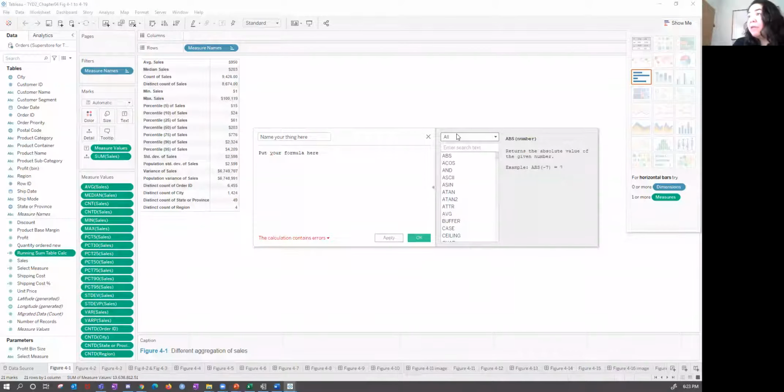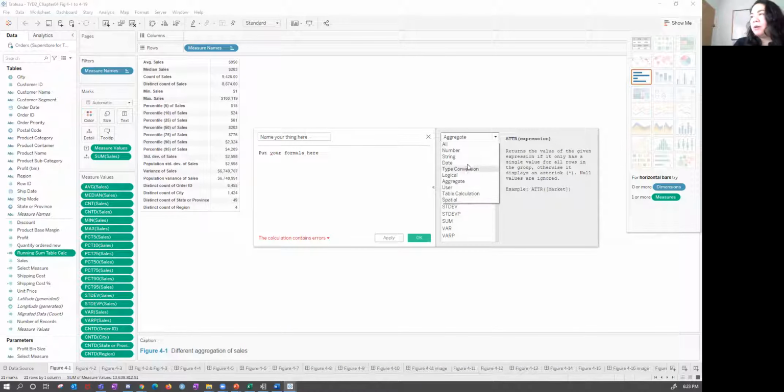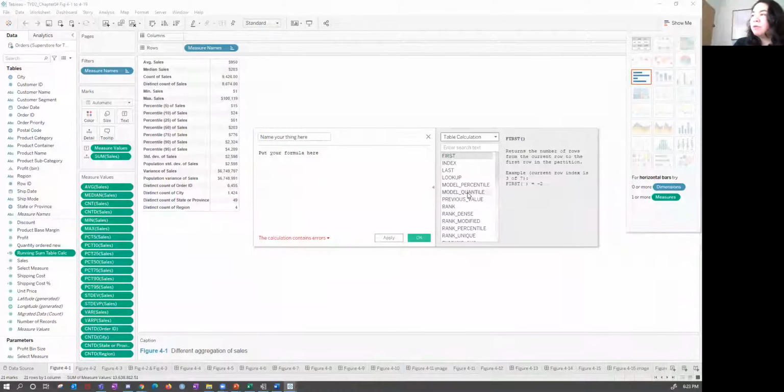If you want a list of all the things that it can do, so like all of our aggregation mathy things are counts, and you can do like median, maxes, minimums, percentiles, all that kind of stuff is in here. But it's got other stuff in there. You can even do your table calculations in here as well. So obviously this is a super not valid calculation.